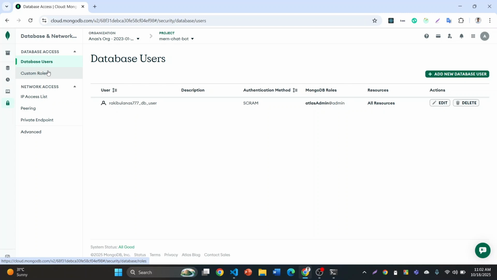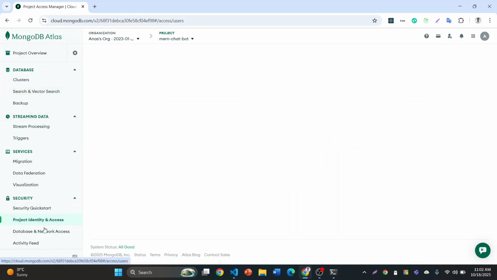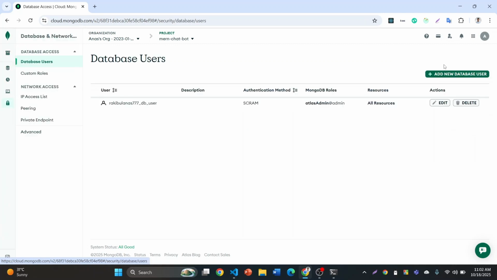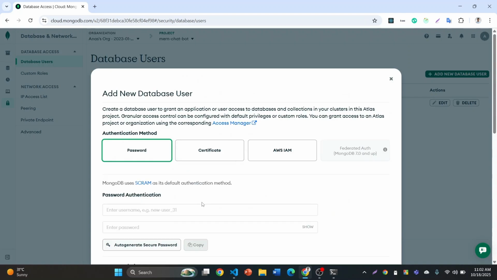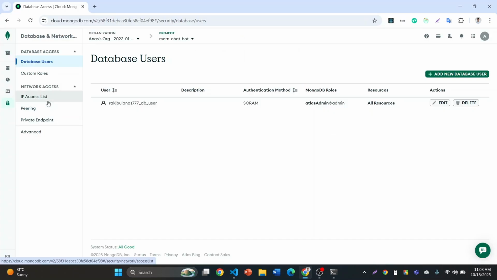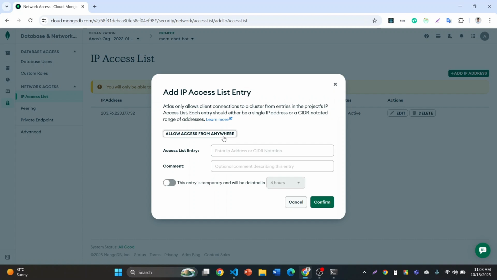So in the database options we would go to IP address access list. Here we need to put allow access from anywhere.